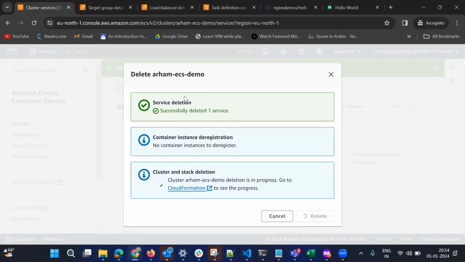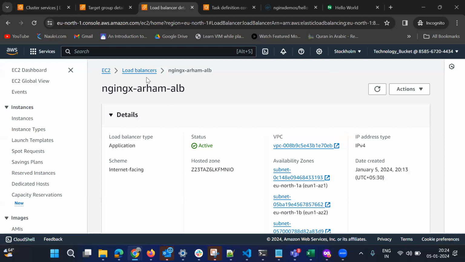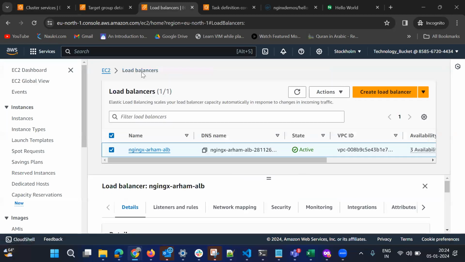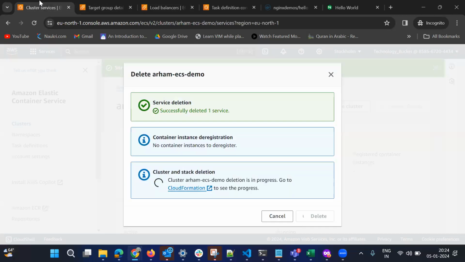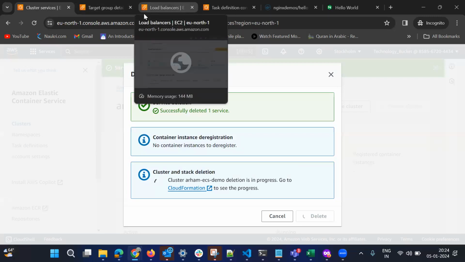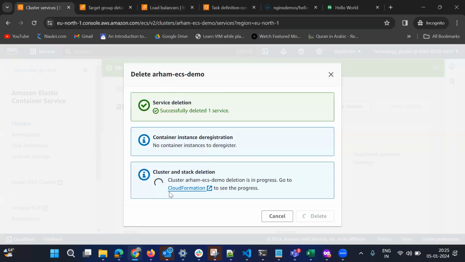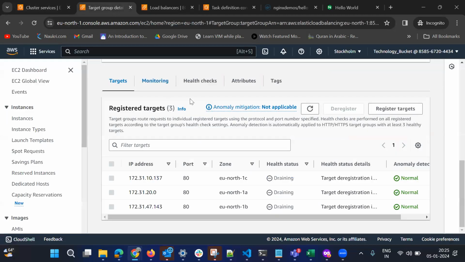Service, it is deleting in sequence, right? No container is running. So first delete the service, it will delete the task automatically, and it will delete each and everything. Also let me show if this load balancer is deleted or not. Let me check. Yeah, it is in the deleting state.